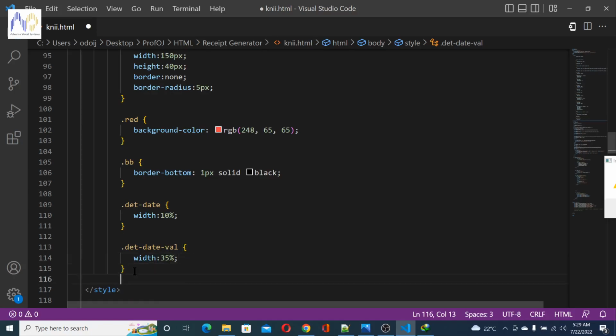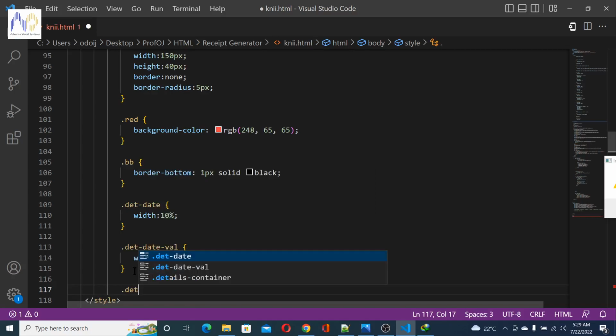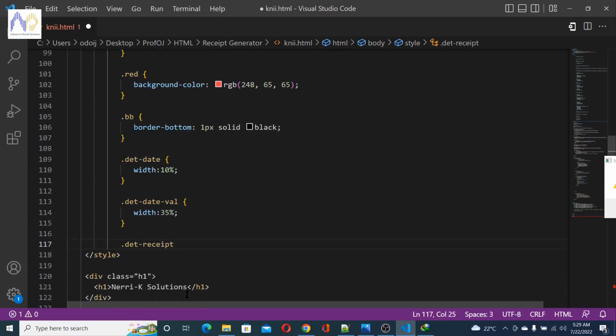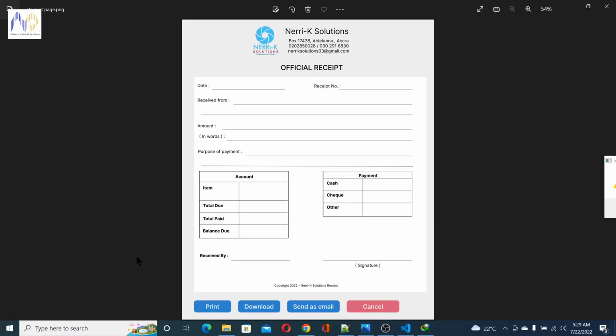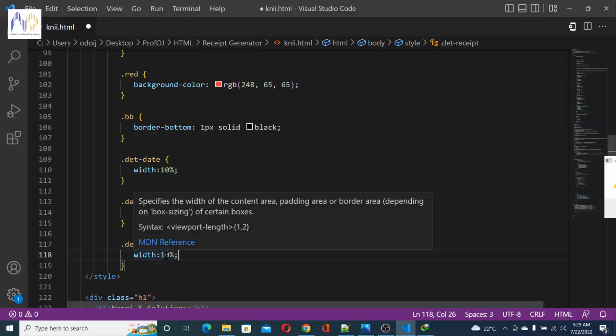Let's go to the next, and the next thing we have is details receipts. Now the details receipts, looking at the design, the width is more than the date, so that should be, let's say, 15.